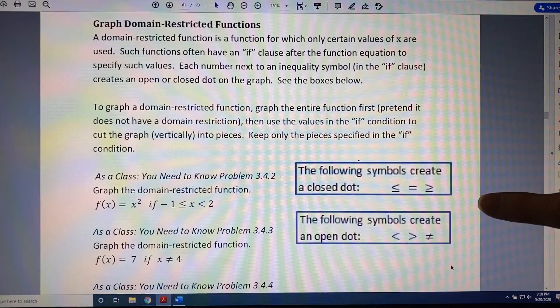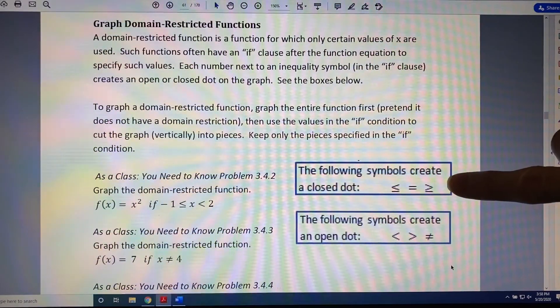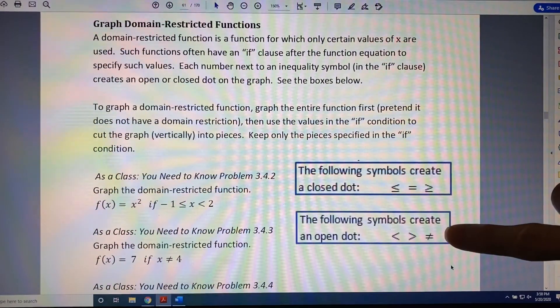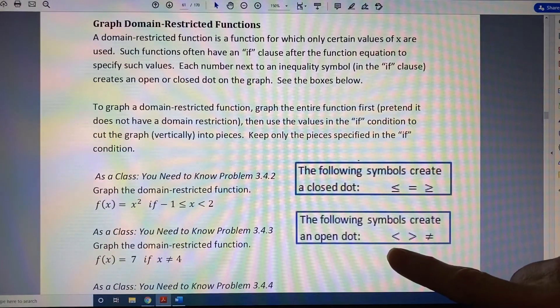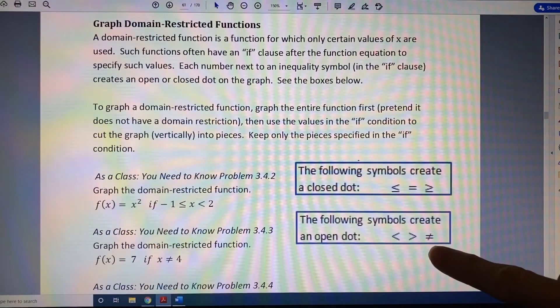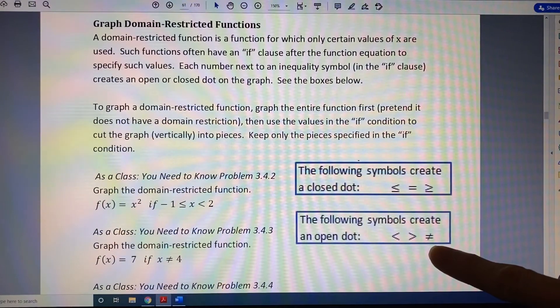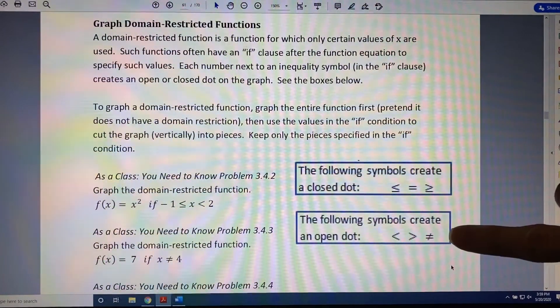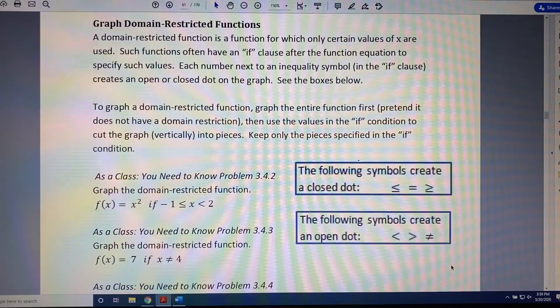There's an important pattern here which is pretty easy to discern. The top three all have equals in it somewhere. So, equals forms a closed dot. The bottom three represent the absence of equals. This one says just less than, this one says just greater than, and this one very specifically says not equal to. So, equals, closed dot. Absent of equals, open dot.